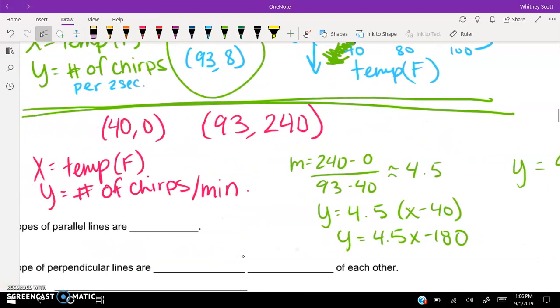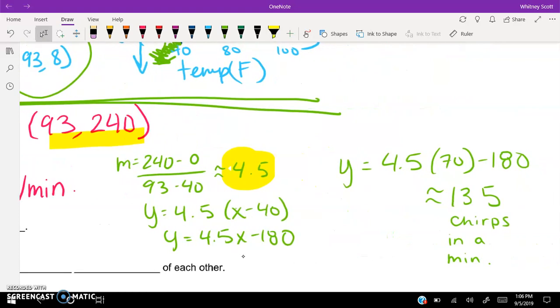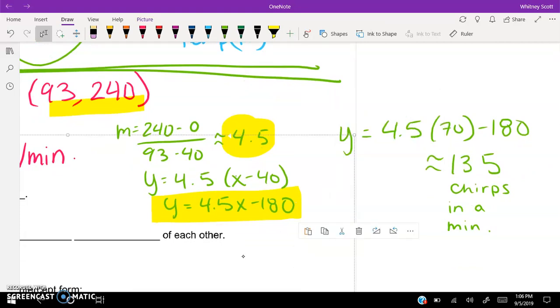Okay, so after we took our 2 seconds and multiplied by 30, since there's 60 seconds in a minute, to get this, I calculated slope and plugged in. I plugged in a point slope, but one of our points did have 0, so that helped us out. And here is our equation. We do need to write that in standard form. So we're going to have to multiply. You can multiply by a lot of things, but since it's a 0.5, the easiest thing can be 2. And then get everything to the left. So do that if you haven't done that.